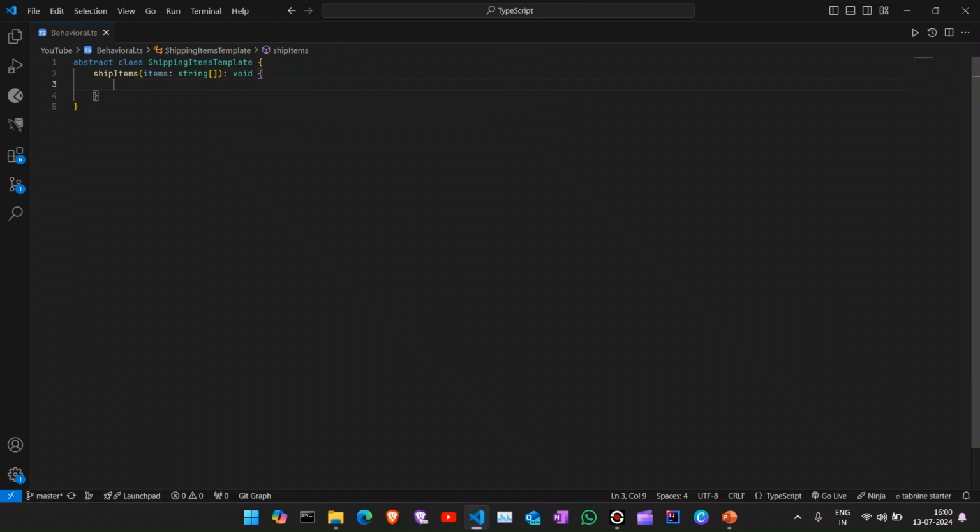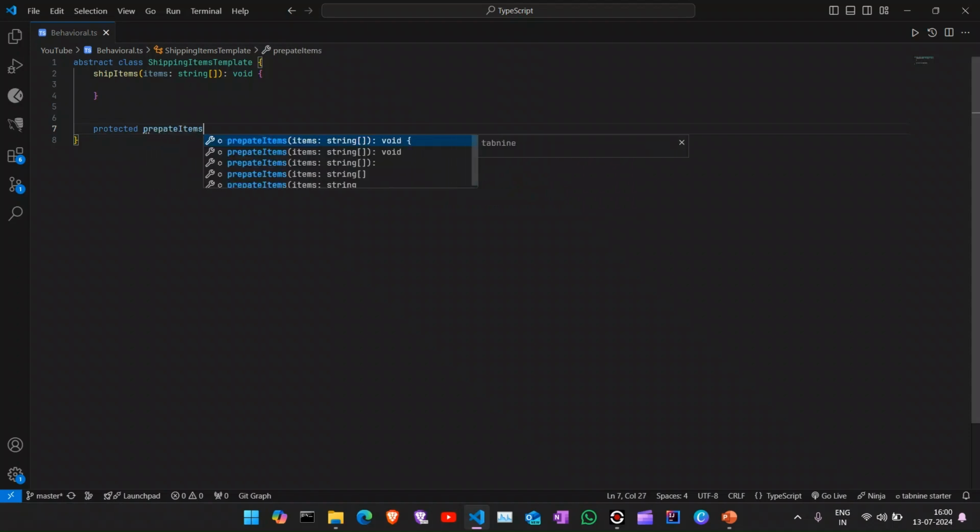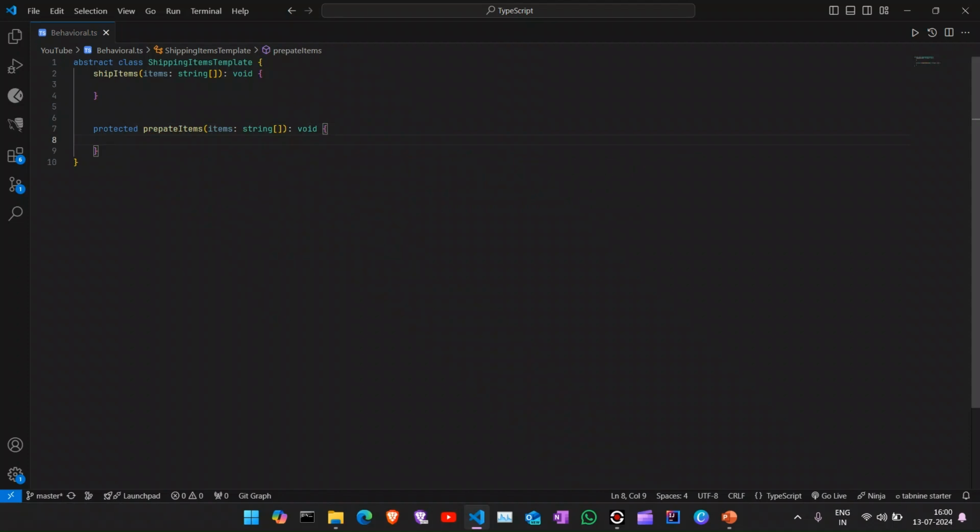So I will have some methods first before defining shipItems. I will have a protected prepareItems method, and here I will simply log to show that this is being prepared.